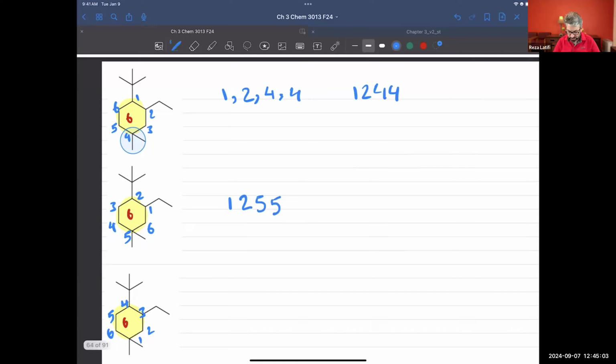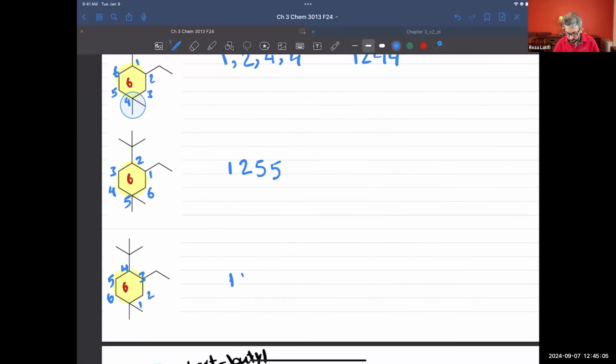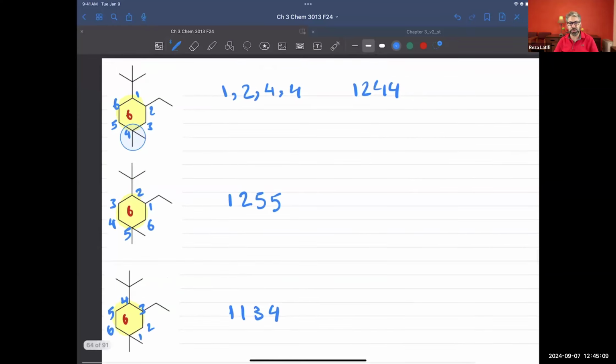And last one, I get 1, 1, and then 3 and 4. So what's the smallest number here? The smallest number is this, when you start labeling from the methyl groups. So the correct label is going to be this. You should start from methyl and give methyl 1.